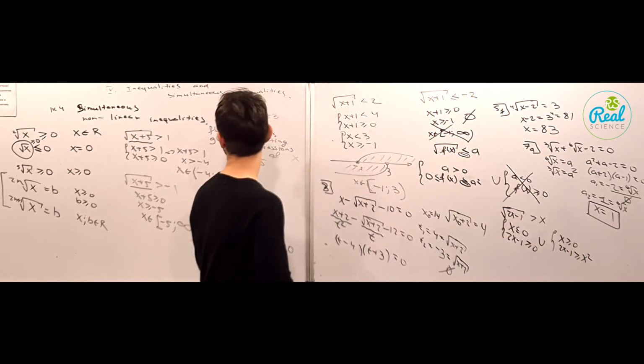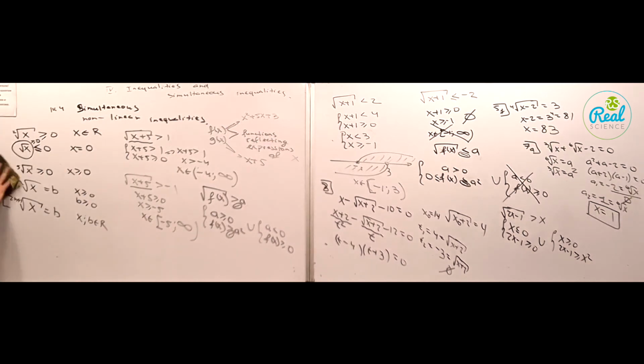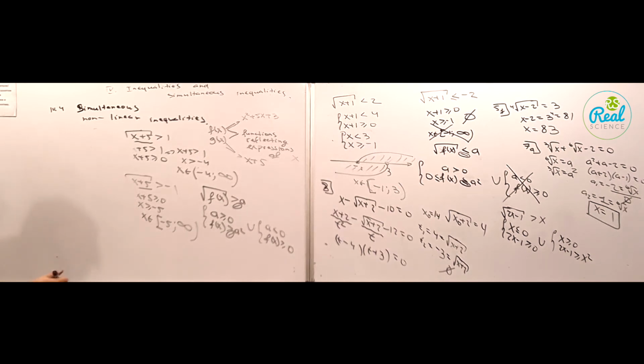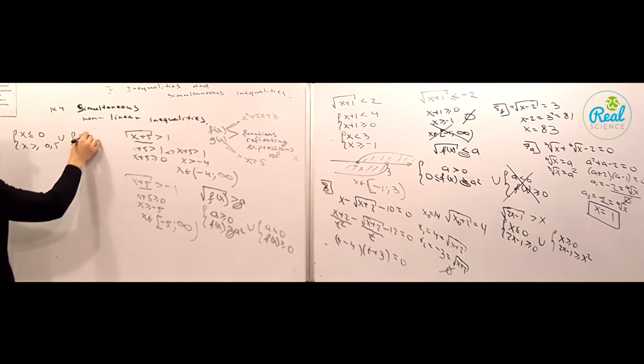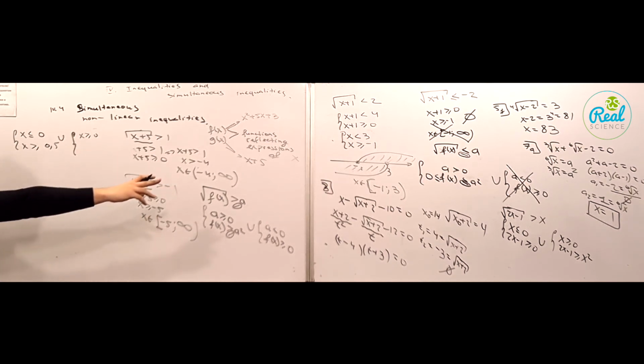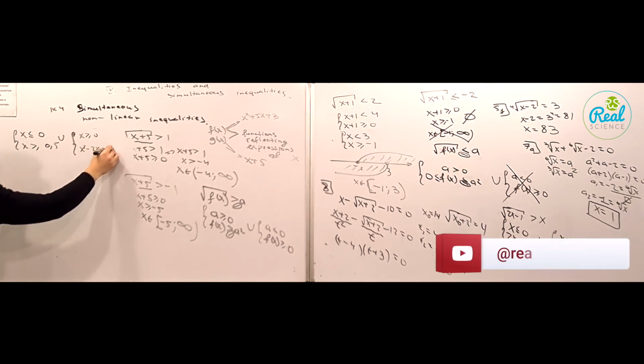So how to solve it? Can we erase this part? Yes. So x is less than or equal to 0, and x is greater than or equal to half. This is the first part, union. Second part, x is greater than or equal to 0. Okay, let's move what is on the left side to the right side: x squared minus 2x plus 1 is less than or equal to 0.